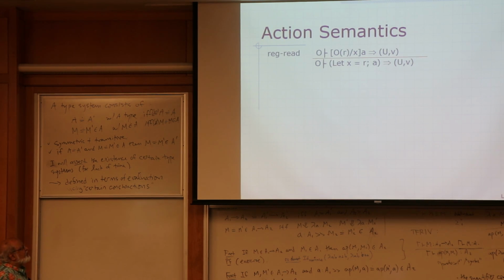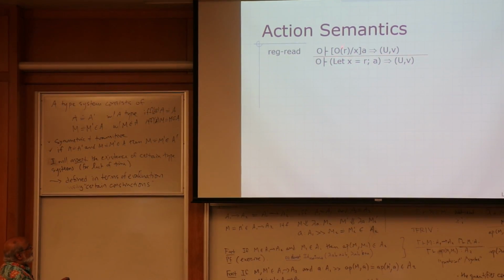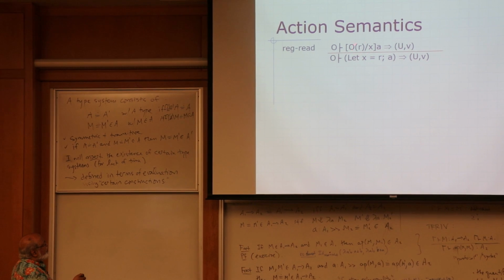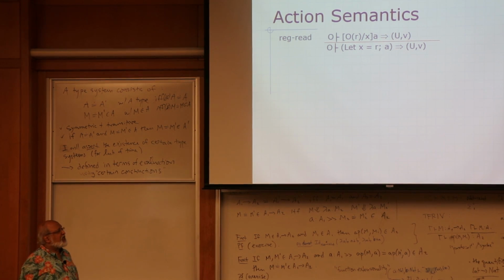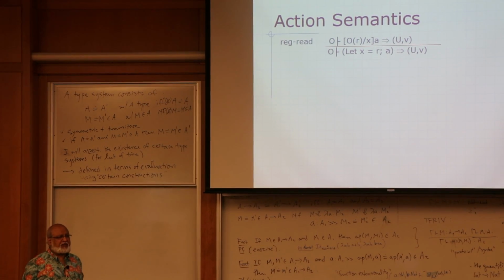All right, let's see. So what is this saying? This is a register read. So you're trying to read a register R. Whatever value for R you get is the value you're taking from the register assumptions here, and you will go and substitute that for X all throughout A. And if you execute this, it produces u comma v. If that is the case, then you'll say this goes to, easy.